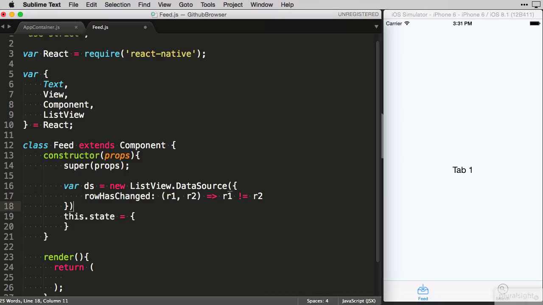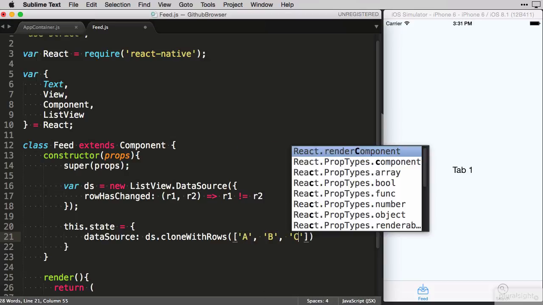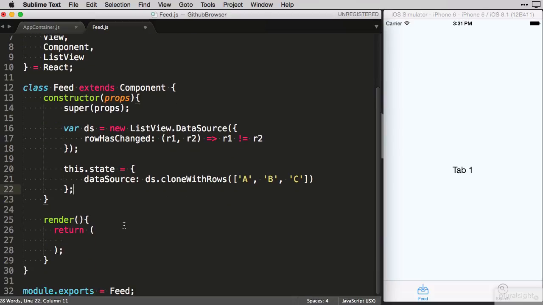But if you're rebinding to data after a server update, you might need to be more specific and perhaps use an identifier or something domain specific to compare objects. We store the data source on scope, which we get by cloning this data source and specifying data on it. For now, we just hardcode ABC as the values. We'll get the real data later on. Every time you want to update your data source data, you will overwrite the data source with a clone, providing it with the updated data.